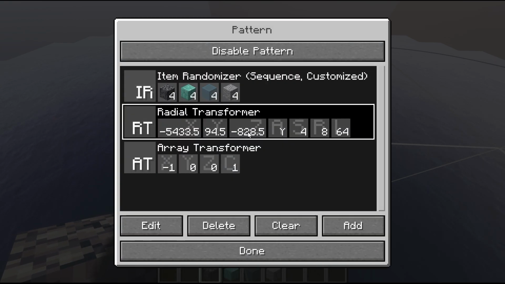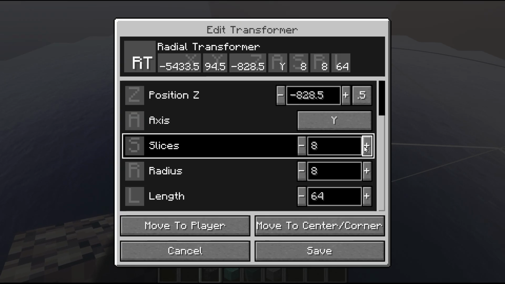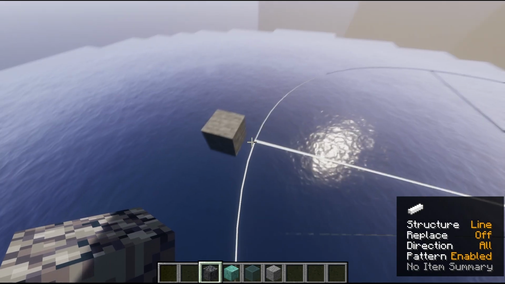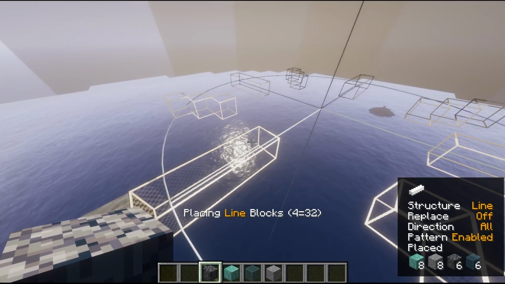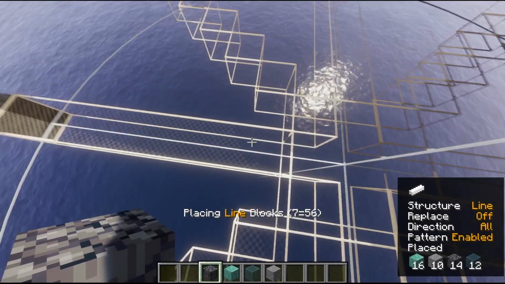Yes, maybe we should check the different slices on this one for a straight line. 8 slices. Let me just check the connection rate.